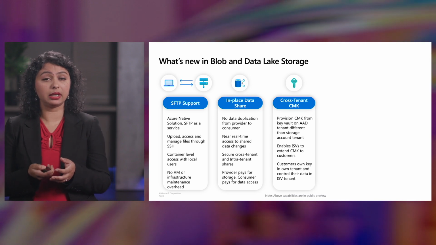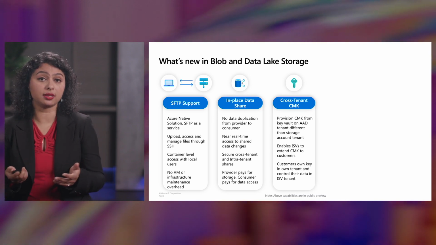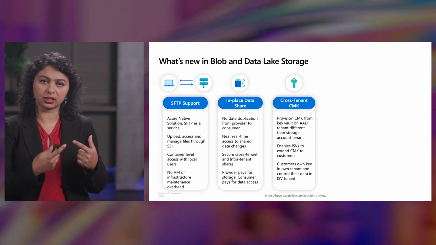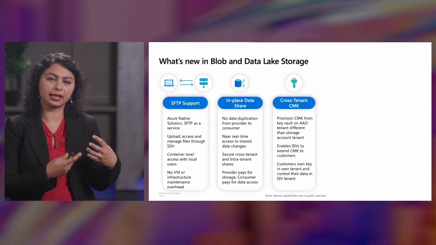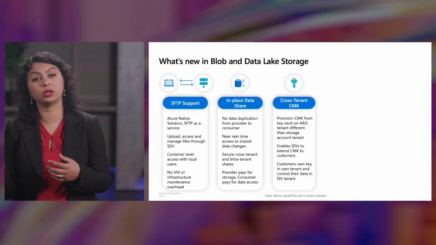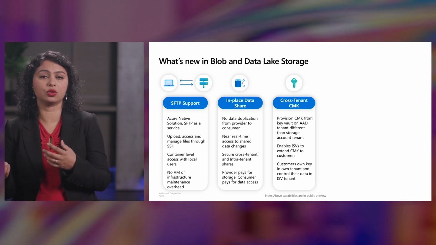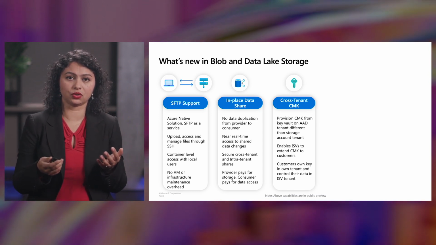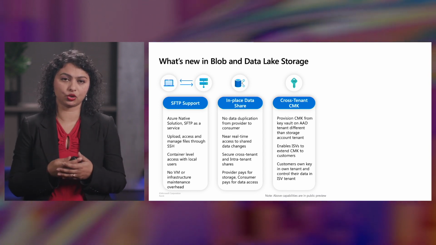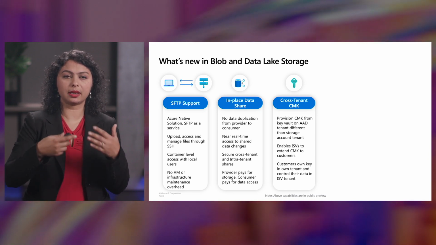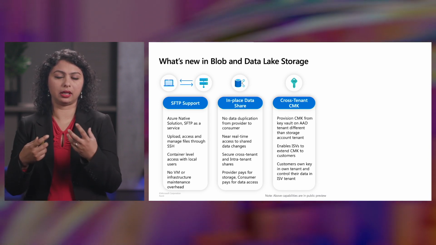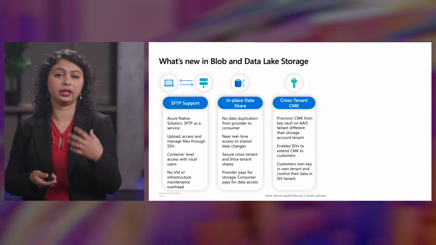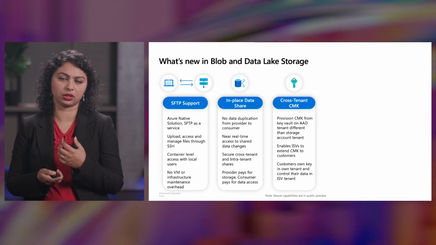The next capability that we launched in public preview is cross-tenant customer managed key. So you can provision a customer managed key from a key vault in an AAD tenant that is different than the storage account's AAD tenant. This is great for ISV kind of scenarios. So you can extend the CMK capabilities to your customers. So customers can basically spin up an AAD tenant key, which is their own, and then control the data in the ISV tenant storage account.